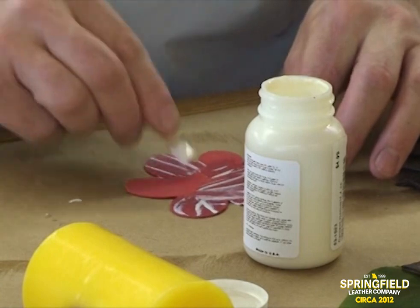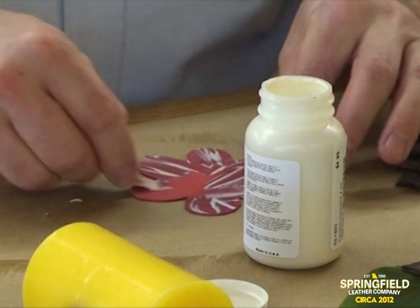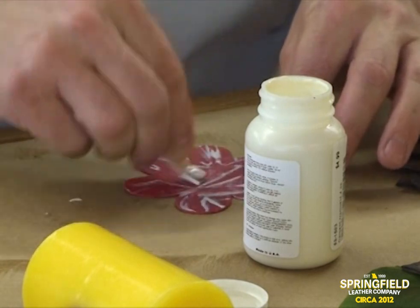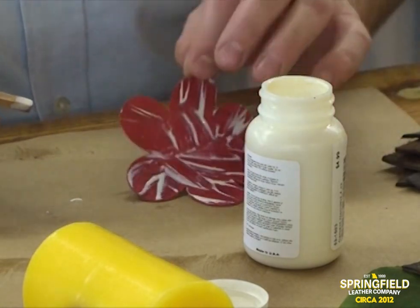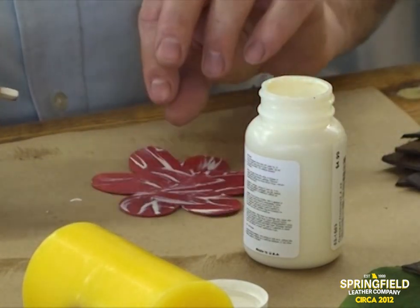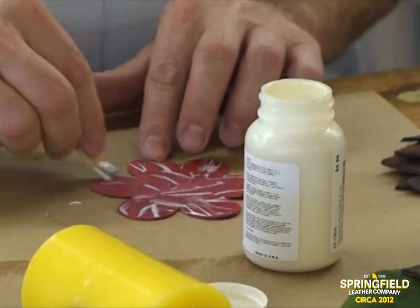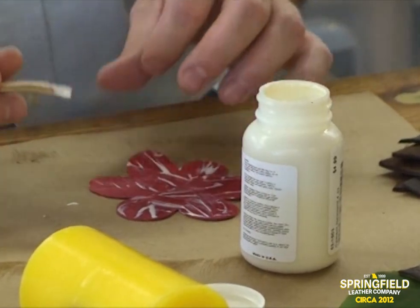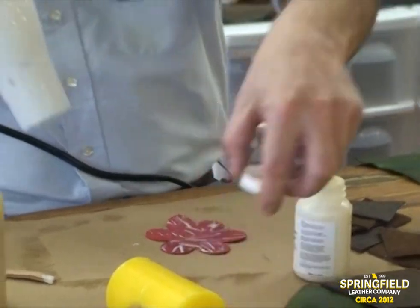If you ever do any kind of binding, like you're going to put a bound edge on a portfolio or a purse or a bag or a wallet or something, this works really well because with NeoWeld, you only have to apply it to one surface. It does not need to be applied to both surfaces like a contact cement would. So you can put it on the one piece that you're going to do your binding with, let it dry, and you're ready to stick. So let's speed this process up just a little bit.